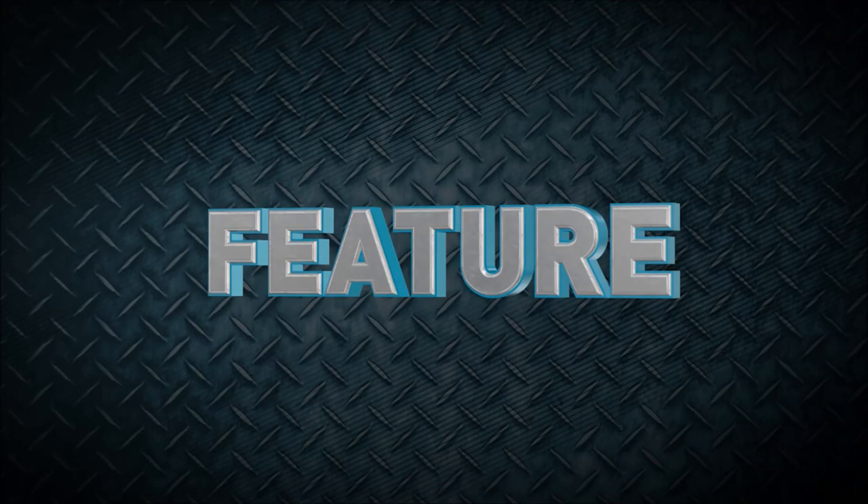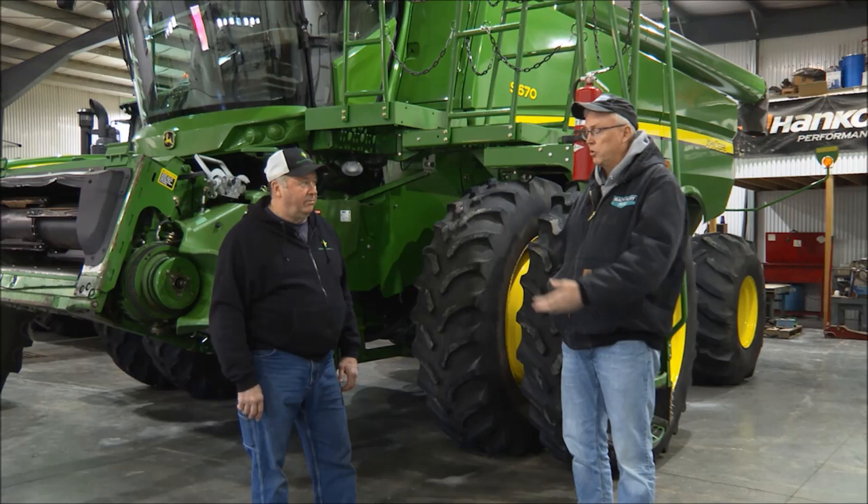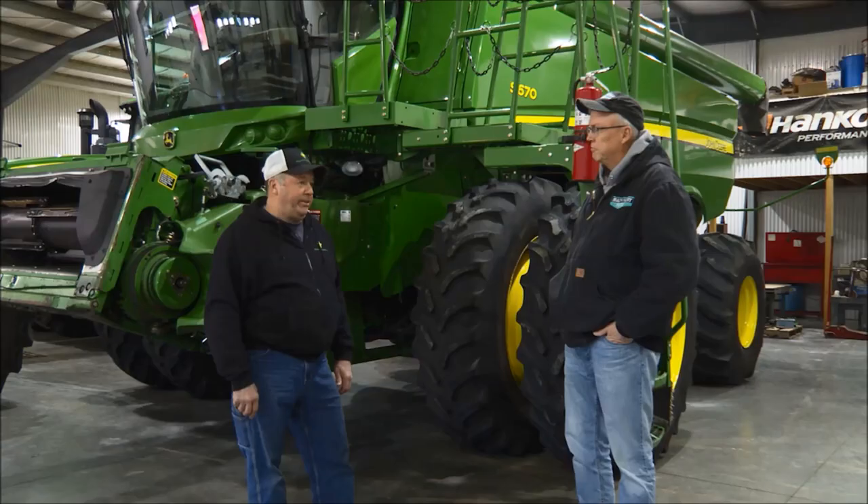Time to learn a little bit more about our feature item — a super nice 2012 model S670 combine, here with owner George Andrew. 2,172 engine hours, is that right, George? Now again, like all your other stuff, this is a one-owner machine? One owner, yes — bought it brand new. I ordered it in 2012 but didn't take delivery until 2013 because Deere was behind and couldn't get them out fast enough, so it didn't have any hours put on it until 2013.